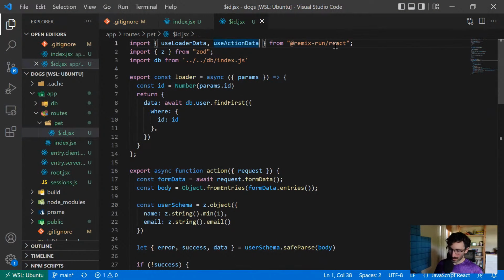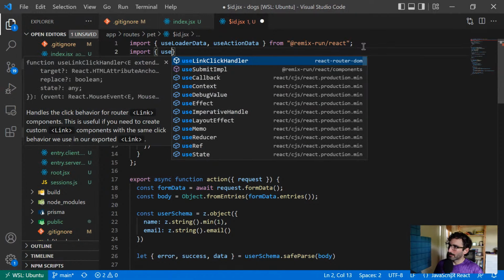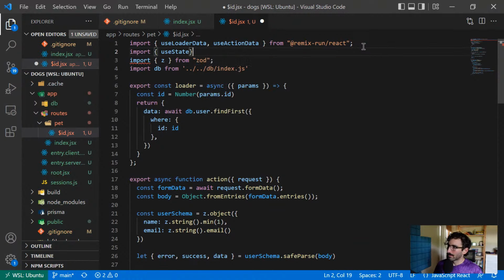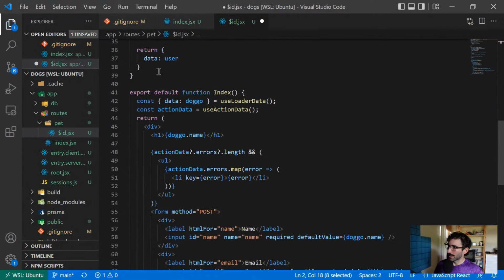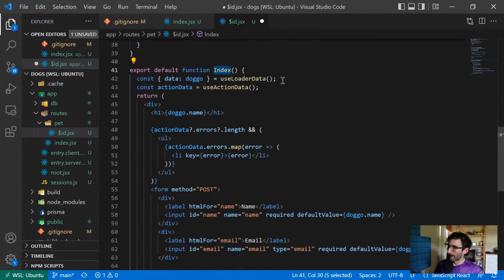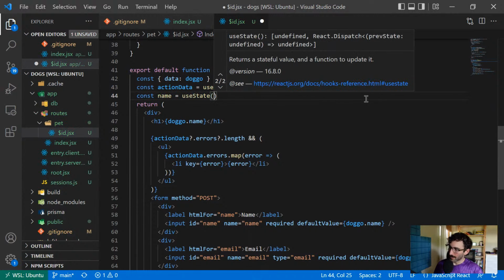So from Remix Run React, does this come from React? Is useState? I don't think so. So that means I have to import useState from React. And then in my component, as I'm setting it up, we're going to say that const name is going to be useState.